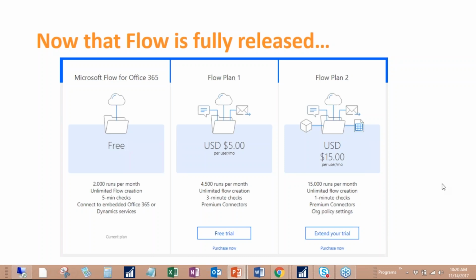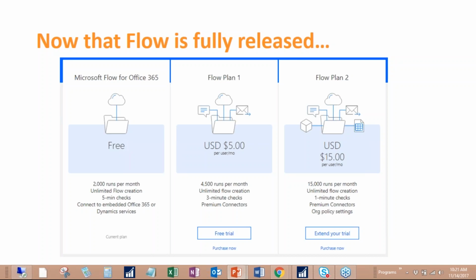For the most part, and certainly for anything that most of our customers who are dipping their toe in the water would want to look at in terms of evaluating Flow, it would be free. But if you're going to start to leverage it heavily, there are some Flow plans that go along with Office 365 accounts.